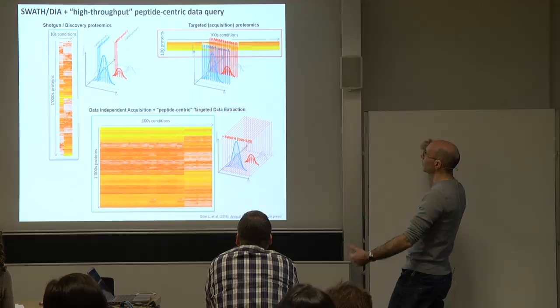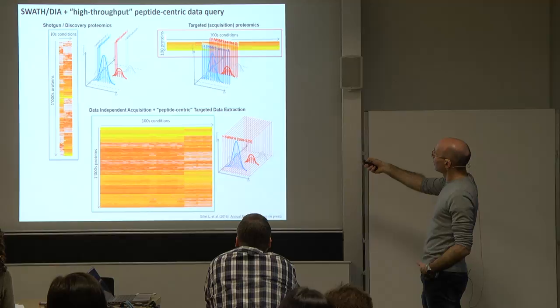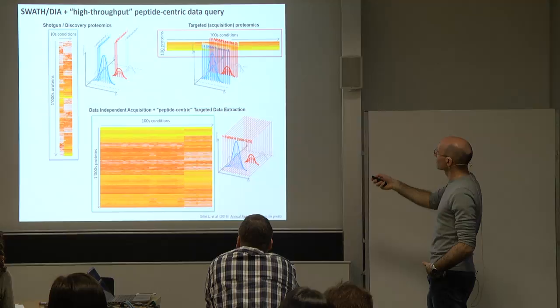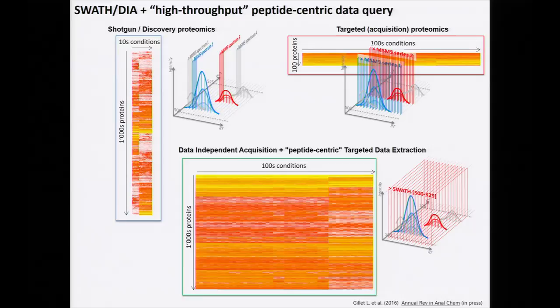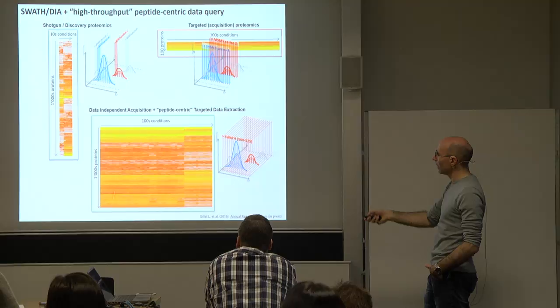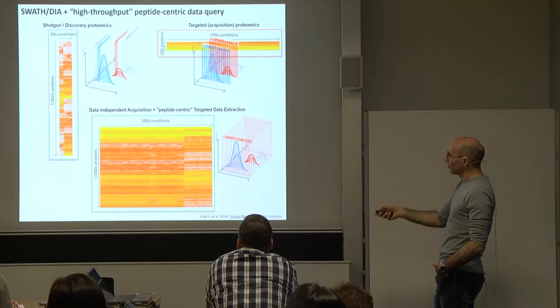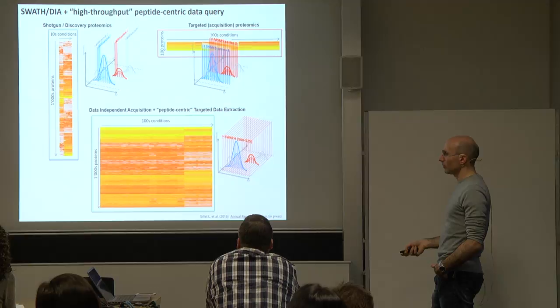You have many samples, like hundreds of samples in the cohorts, but you can only monitor hundreds of peptides. And therefore, you have a matrix which is very, very full, so almost no missing values, and it's very consistent across conditions. And DIA with this peptide-centric data querying is basically allowing you to have the same throughput in numbers of conditions and cohorts that you have in SRM, and also with the depth, almost, not quite, because we are not as sensitive as shotgun, but you have a much larger depth than what you have in SRM, with a very restricted number of missing values in your matrix.